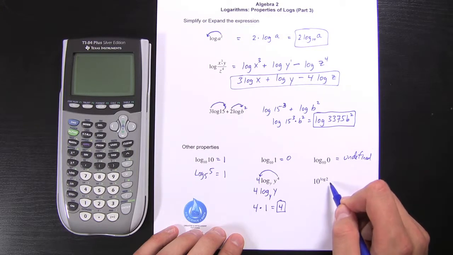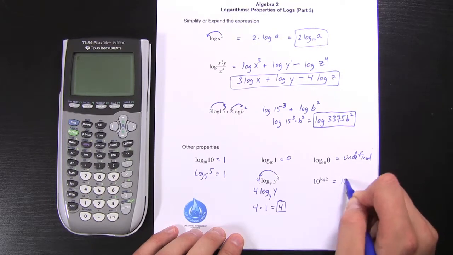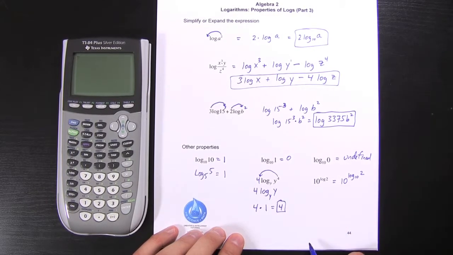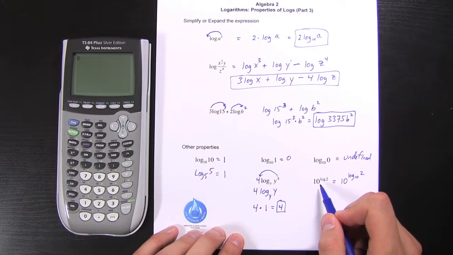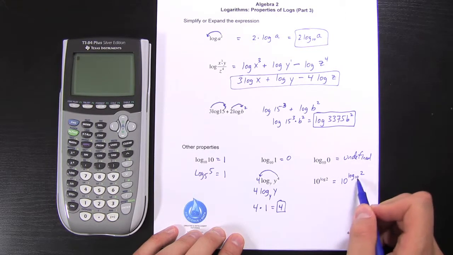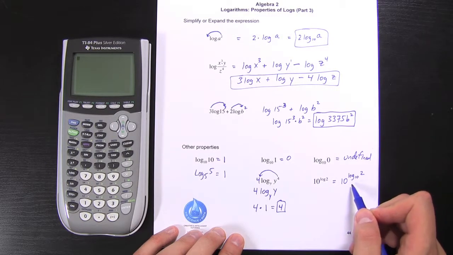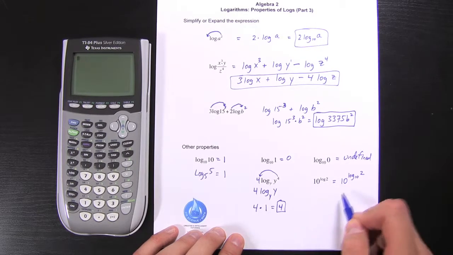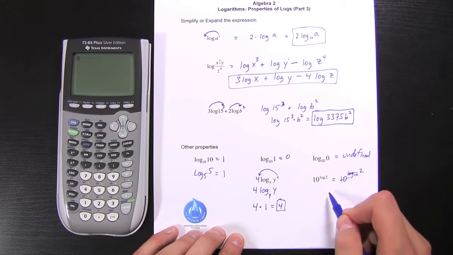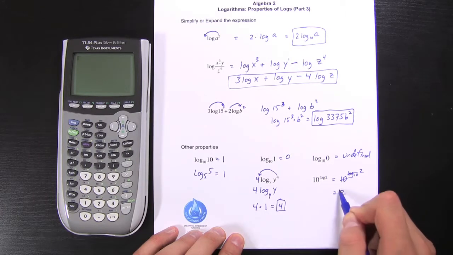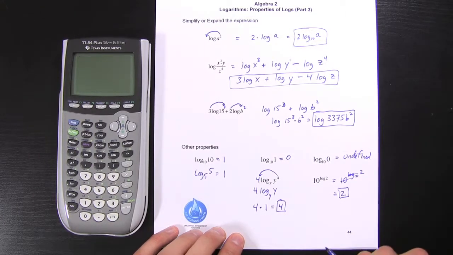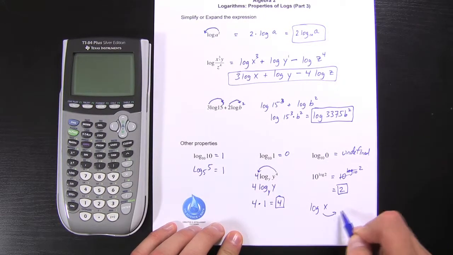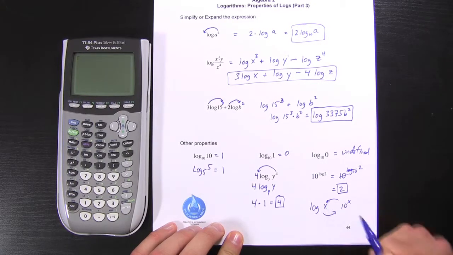Remember that when the logarithm base is not written, this is the same thing as 10 to the log to the base 10 of 2. All right? And it happens that 10 to the power and logs to the base 10 are opposites to one another. They actually cancel. So when you see 10 to the log 2, these guys cancel each other and your answer is just 2. That seems a little weird, but log of x and 10 to the x are opposites.